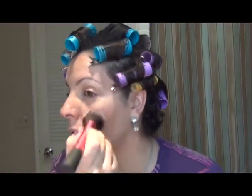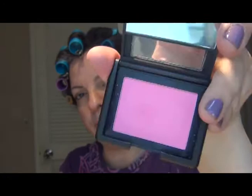Okay, so that's for blush, and I realized that I really don't have too much of it. It's a little bit light for me today, I don't know why. So I'm going to use this e.l.f. here, which I kind of like actually. I love the color. It doesn't have the greatest staying power, and again it's showing blue on the screen. I don't know if that's normal, but anyway, this is Pink Passion, and I've talked about it before, and I really like this blush.